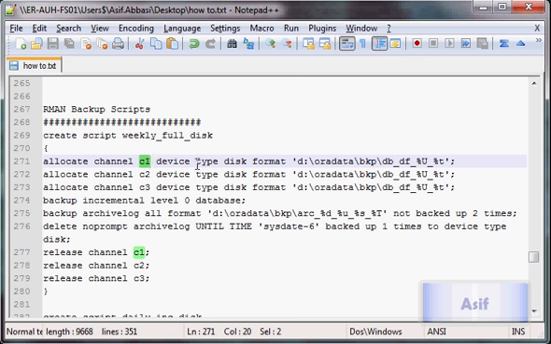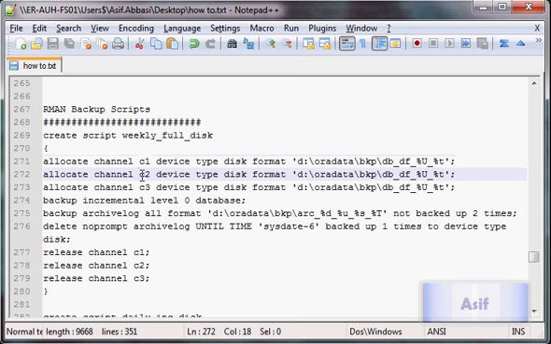This channel is going to use disk media to perform the backups, and the backup files which are going to be generated will be kept in the ora data folder inside the BKP folder, and the name of those backup files is going to be db_df_ followed by the timestamp. So I am allocating this channel, whose name is C1.